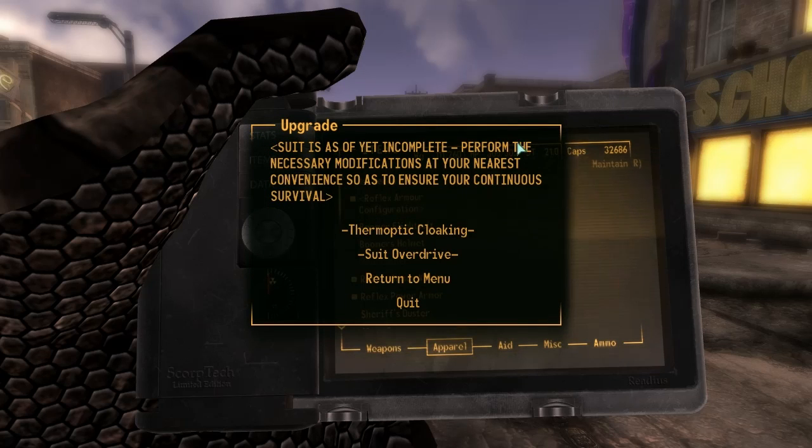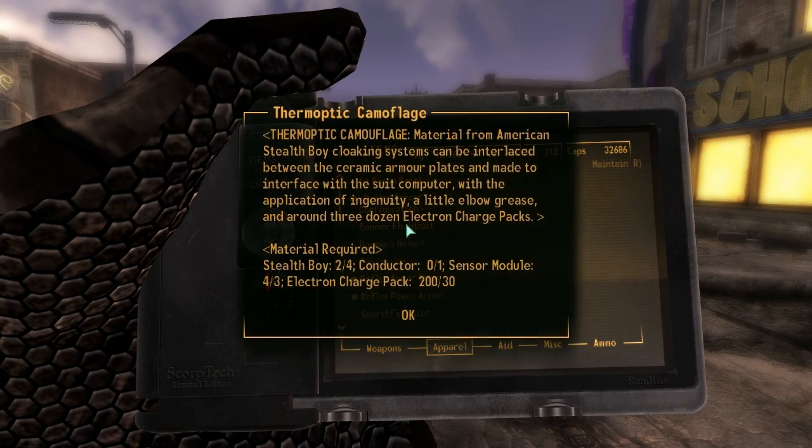So let's see what this upgrade stuff is. Suit is, as of yet, incomplete. Perform the necessary modifications at your nearest convenience so as to ensure your continuous survival. Thermoptic cloaking. Suit overdrive? Do I just blow up? Material from American Stealth Boy cloaking systems can be interlaced between the ceramic armor plates and made to interface with the suit computer with the application of ingenuity, a little elbow grease, and around 36 electron charge packs. Material required: 2 out of 4 Stealth Boys, 0 out of 1 conductor, sensor modules 4 out of 3, electron charge packs. You need more Stealth Boys and more conductors.